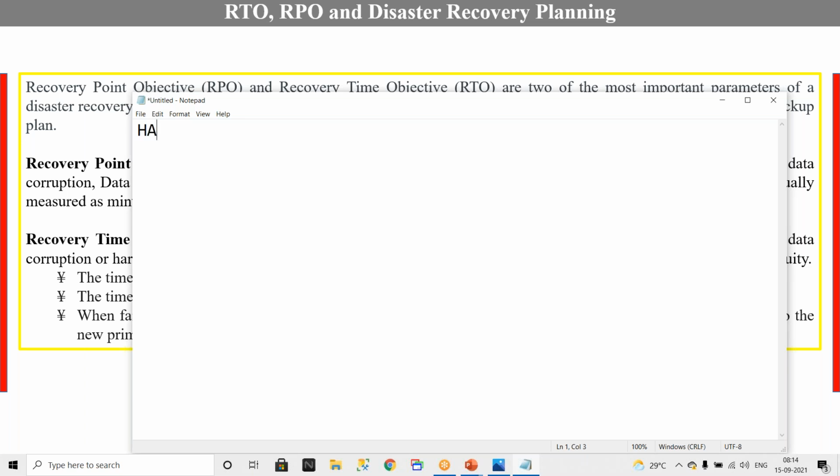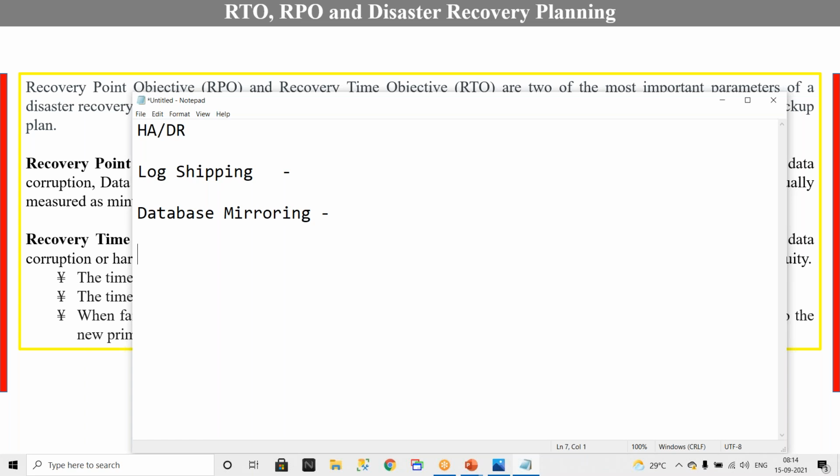Online people? Log shipping. Okay. So log shipping is one technique. Database mirroring. Database mirroring is one more technique.